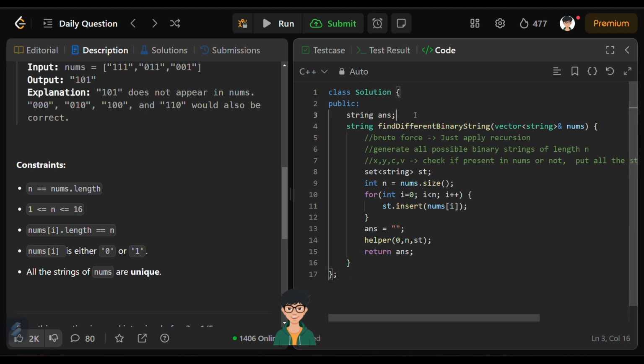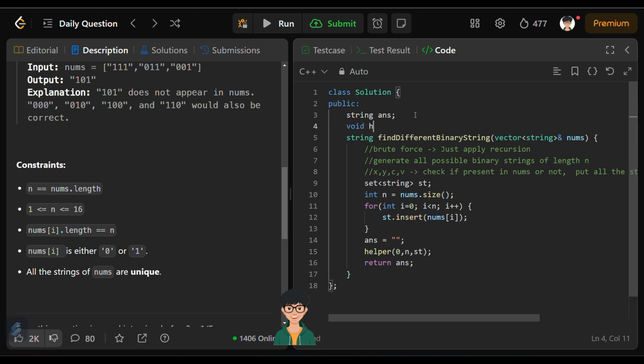Now let's write the helper function. Let's make it a boolean function. If we get that string, we will just return true, and by that our time complexity will reduce slightly.